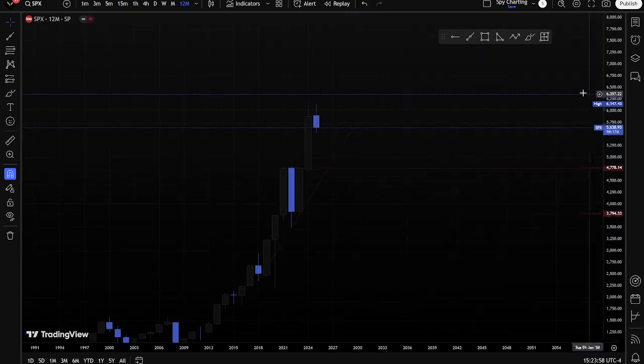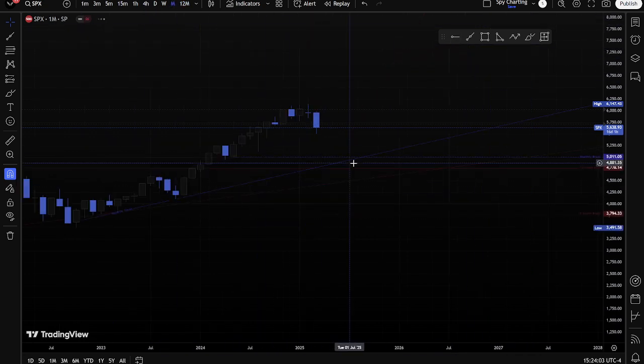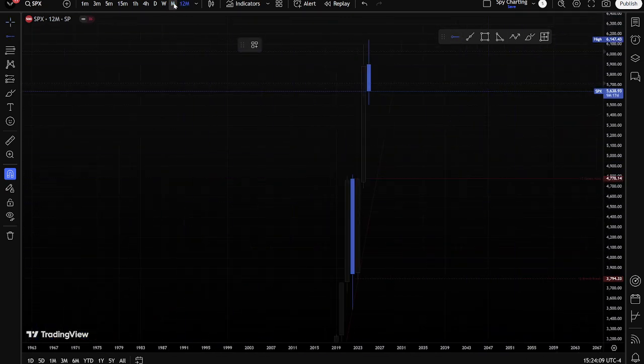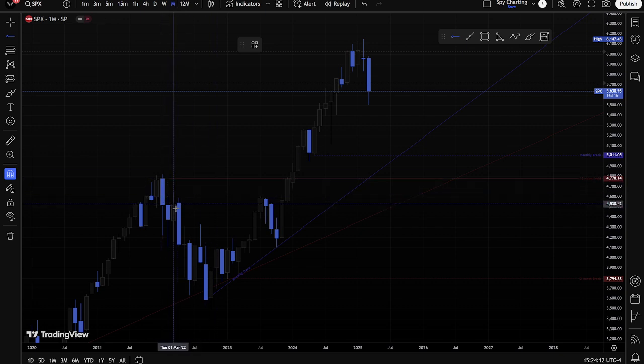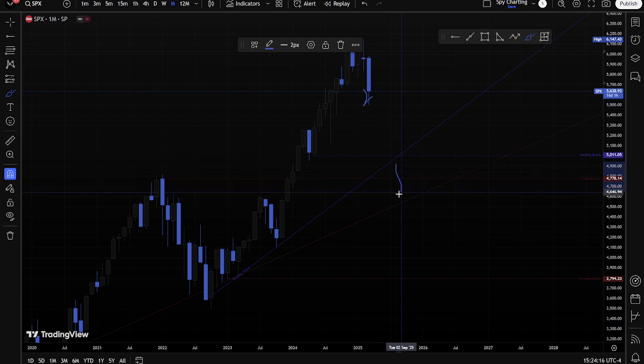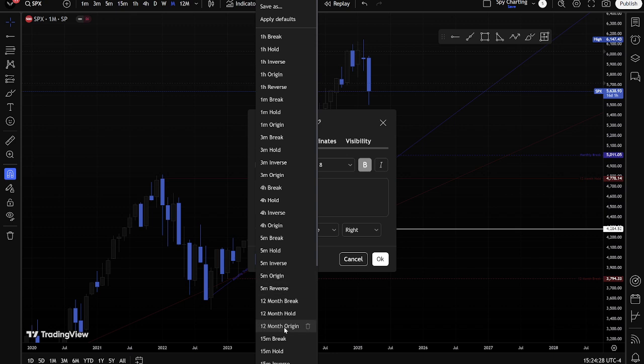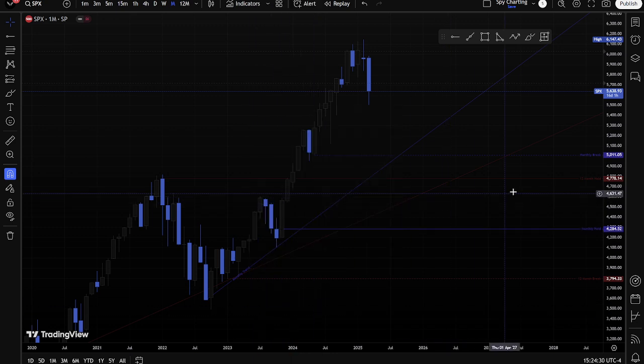Yeah, starting on 12-month, I mark out my levels, 12-month hold level here, as you can see, and then I go to the 1 month and I look for levels within levels. So, for example, this 12-month hold level has hold levels inside of it that can deep dive, meaning the wick of a candle can deep dive down to that hold level until it actually bounces up off of that. If that makes sense.